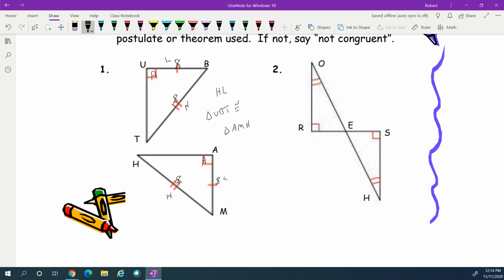And in our last example, again, we have right triangles. So I'm already kind of thinking HL, but I don't know. I need to make sure. What do I actually have in this picture? Well, I have a pair of angles. I have a second pair of angles. I don't have any sides. It's not HL. I don't have any sides. I do have the vertical angles. So all I have is all 3 angles. Well, that's not one of our rules.